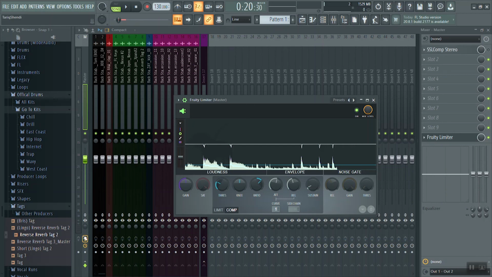Now again, you saw how in hip hop I was being very careful with my threshold. I wasn't slamming my mix bus. I was just barely kissing. They call it kissing in the mixing engineer world, but I was barely kissing my mix bus or my mix because I didn't want to hurt the transient, the punch of that kick drum, but I did want to give it that little compressor smack pop effect.